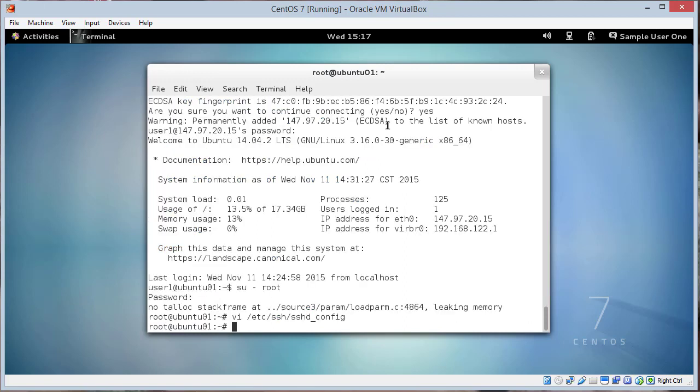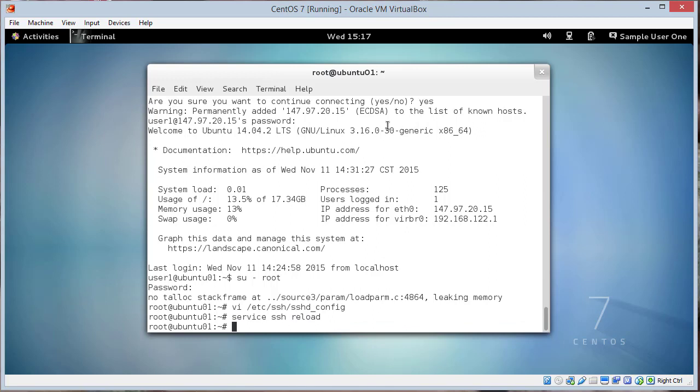That would stop scripts and stuff on the internet that try to run and brute force the password for the root account. If you disable root login, they could just try password after password after password and it would never accept it. So once that's saved, I'll do a service ssh reload.